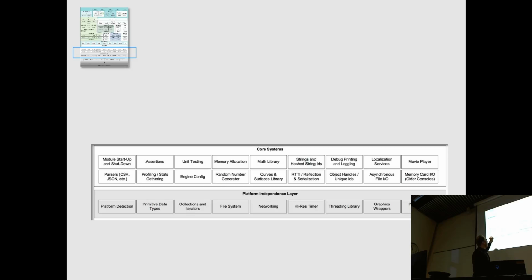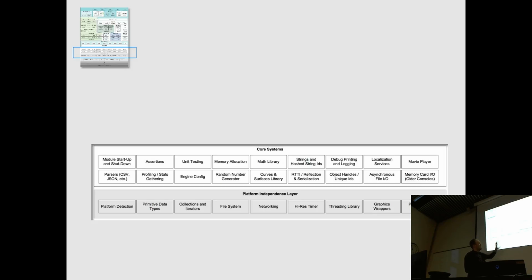Profiling, gathering information about execution times, being able to clock different functions. It's a nice thing to have the ability to do that. Being able to load files in the background, streaming files in the background without having to halt execution when you load a file. That's pretty handy. And I think there should be memory allocation here. We will actually talk about that later also. Sometimes you don't want to just use the operating system's memory allocation and handling, so you actually write your own memory handling, and that's a good thing to have in here.